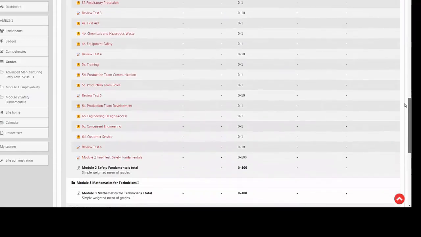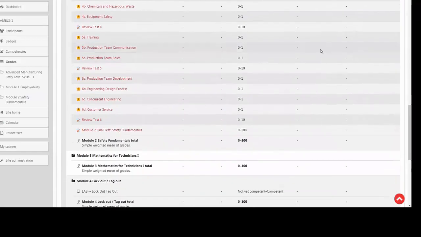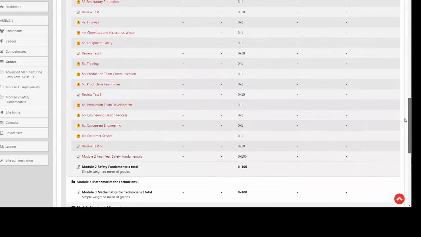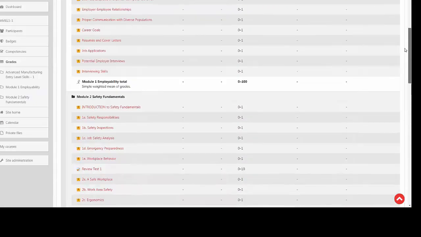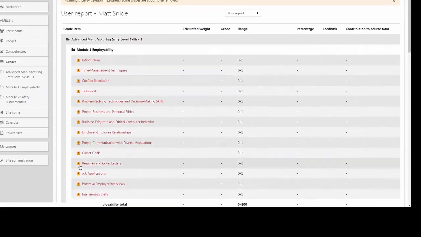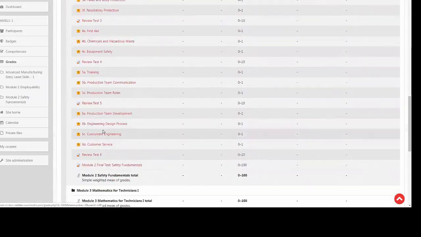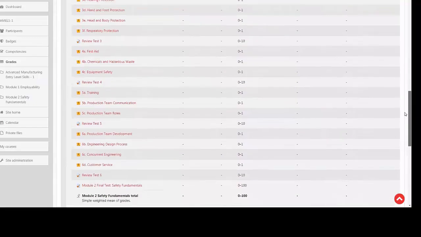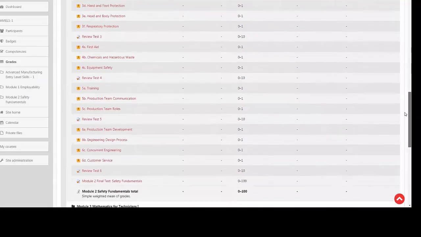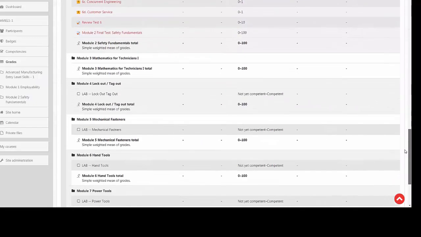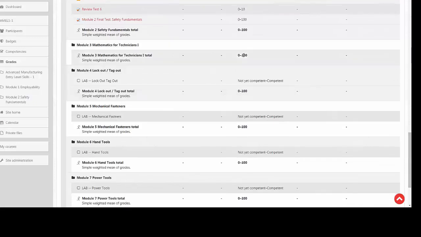Now, if we go down to the bottom, we're still looking through all the modules. You'll see the final test. This final test is like your module overview test. So you can look at this as, if we scroll down here, quizzes, and then your chapter test. And this goes the same for all the continuing courses that'll be unlocked as soon as you complete this one. You can see this test is out of 100, 100, 100.